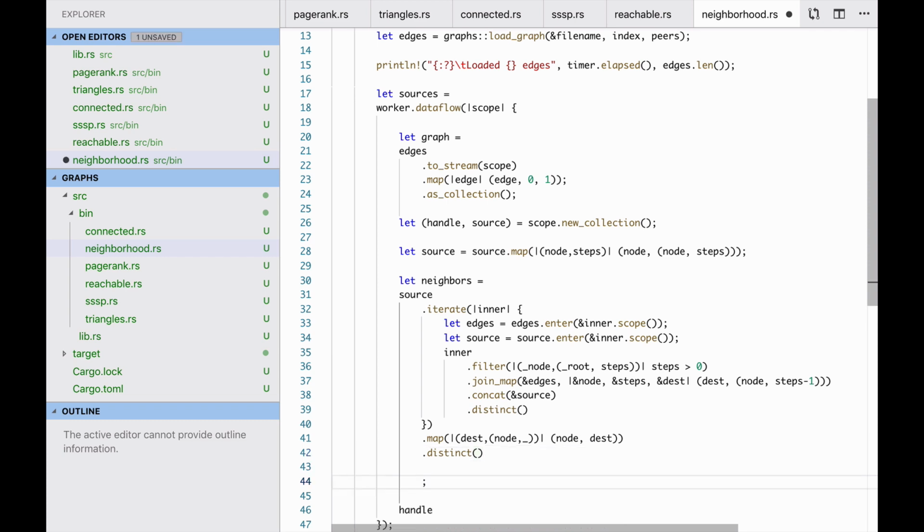And maybe let's add some code so we can comment this in or out. I suppose we'll have to make an argument for it, some inspect parameter that we will supply. We could ask about the sizes of the neighborhoods, and maybe we want to see these things. So we could map our pairs of node, dest, node, don't care into node. We could then consolidate that and inspect it.